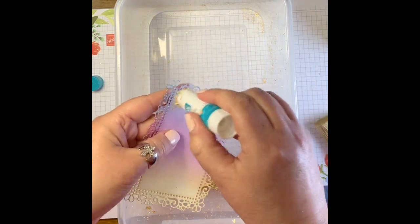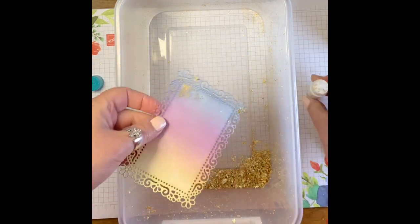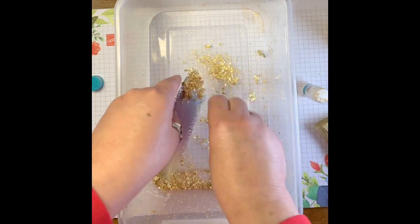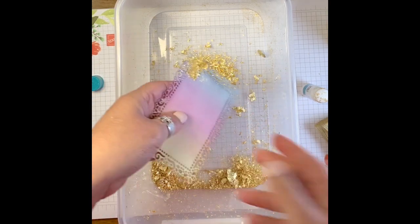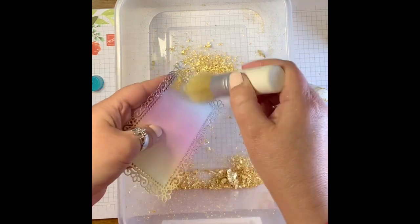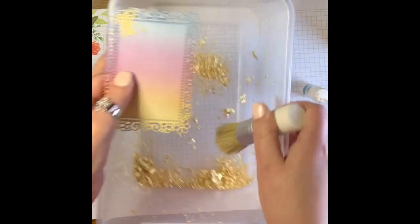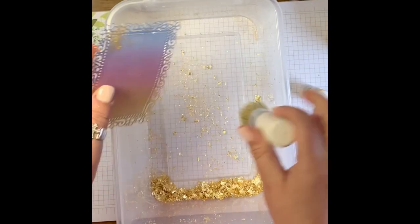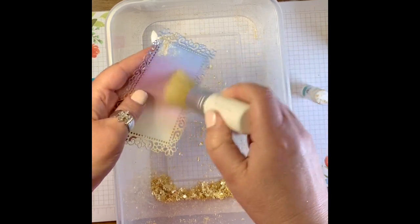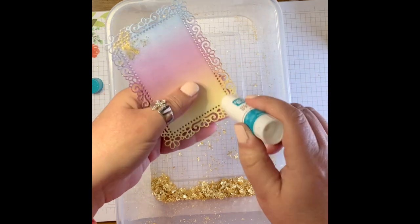Okay, let me add a little more glue up here in the corner. Okay, and then I just take this leaf, press it down on there. Look, and then wipe it off. Don't fill your bucket up with this gold gilding. You don't need to do that. Just put a little bit in there, because as soon as you touch it, it's going to turn to dust. So you don't want to put all of your gilding in there at once.